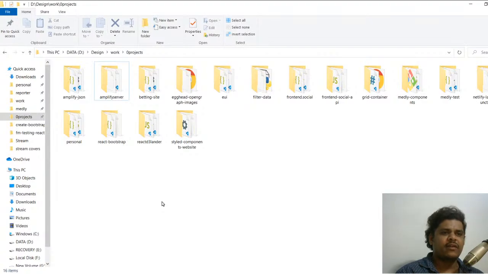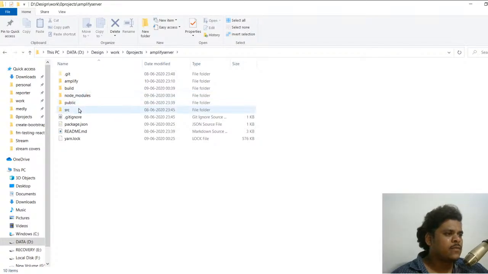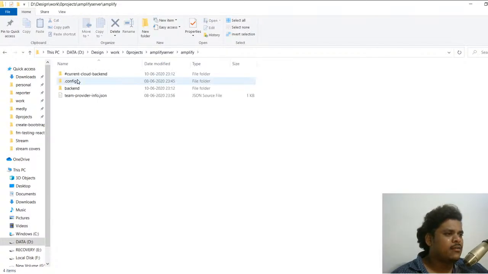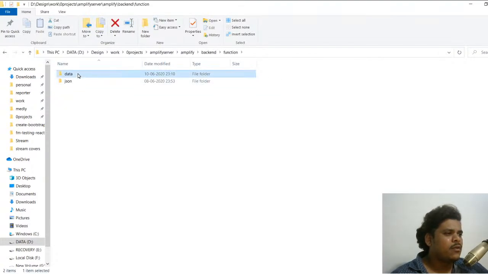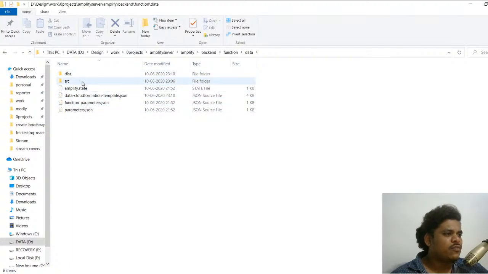Amplify server. Did I just delete that? I hope I didn't delete that, because it took me a lot of time to figure this out.